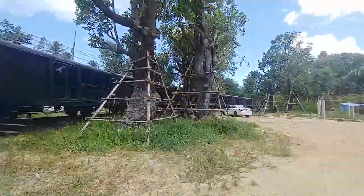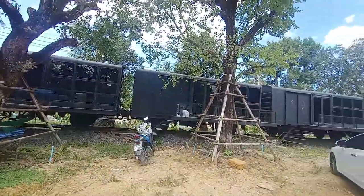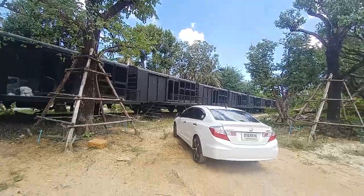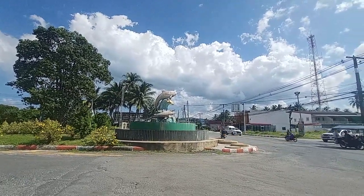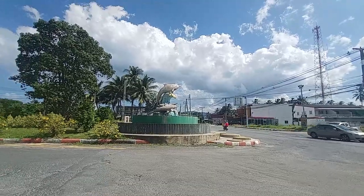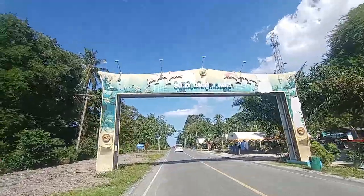Yeah, looks like they're just starting it or something. Interesting. Yeah, I guess every one is going to be like a hotel. That's kind of interesting. It's kind of a good concept, actually. Hope it works. That's pretty cool. So Khanom is known for its Irrawaddy dolphins, which are pink. These ones are all obviously very faded by now. But yeah, Irrawaddy dolphin roundabout. So we're gonna head towards the beach this way. Let's go. All right, so we're heading down, I guess, to the tourist area.